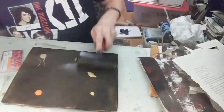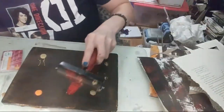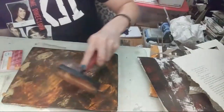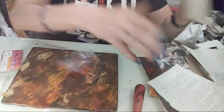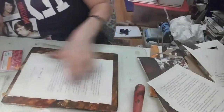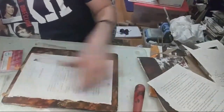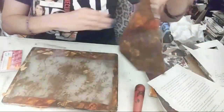See what it looks like. Oh yeah, very goopy. I'm glad it didn't go very far. Didn't turn out real well, but I'll do a black and gold here in a minute. Just wanted to do that. Oh, that's pretty.